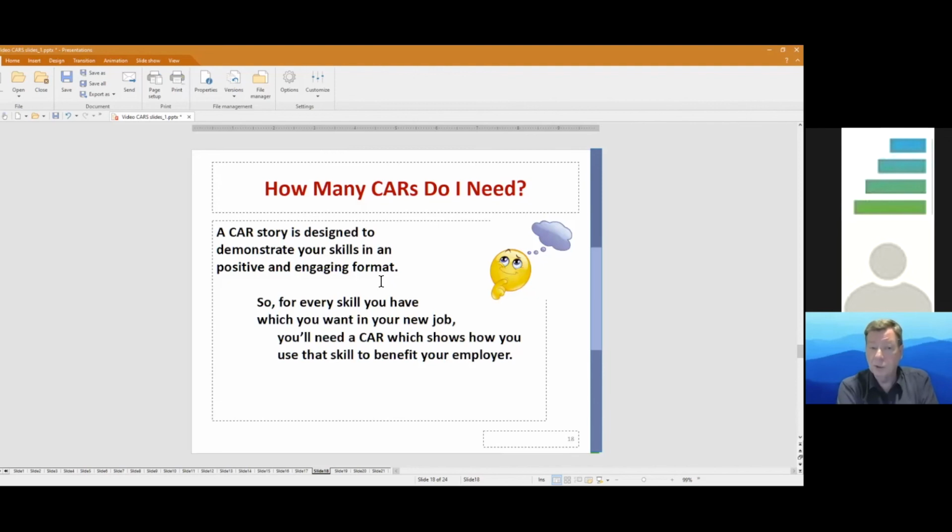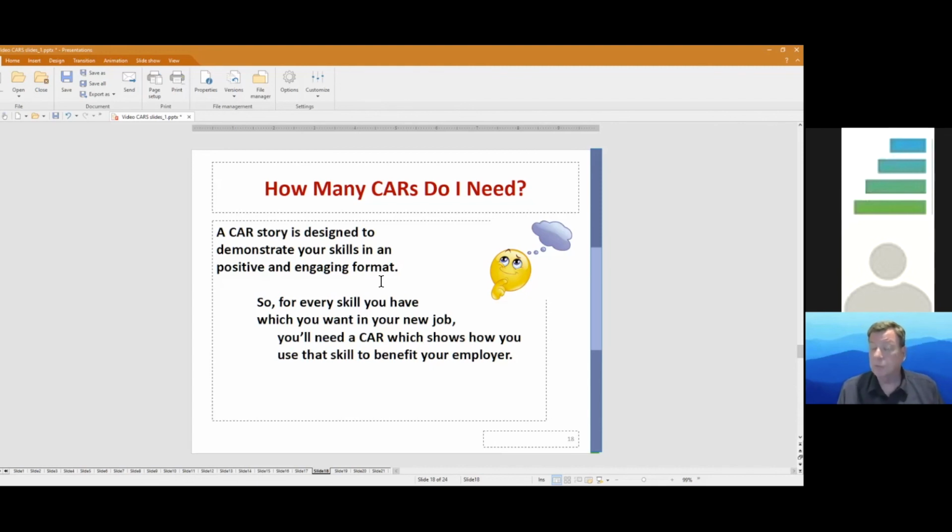How many CARs do you need? Well, again, the goal of a CAR story is to demonstrate your skills in a positive and engaging format. So for every skill that you want in a new job that you have some experience with, you'll need a CAR that shows how you used that skill to benefit your employer or your organization. You may have skills that you've used and you don't want to use anymore. Well, don't have a CAR that highlights them.